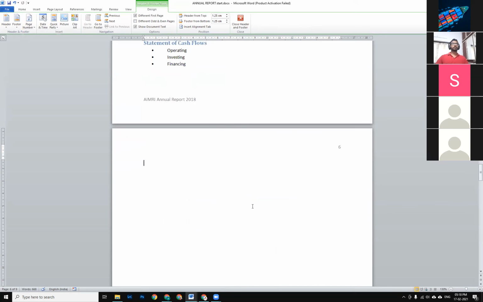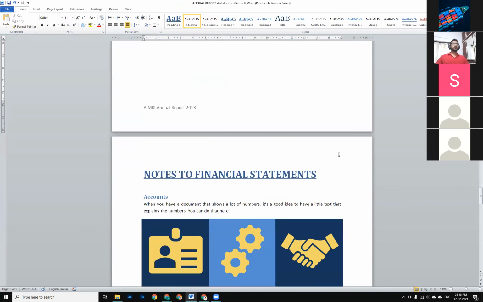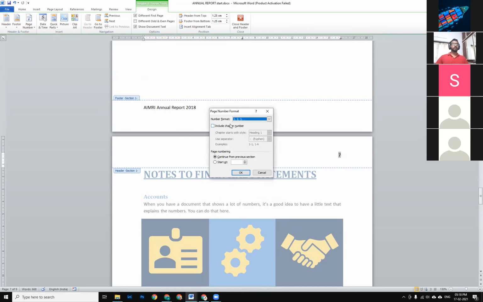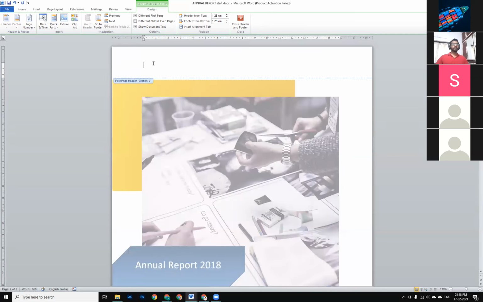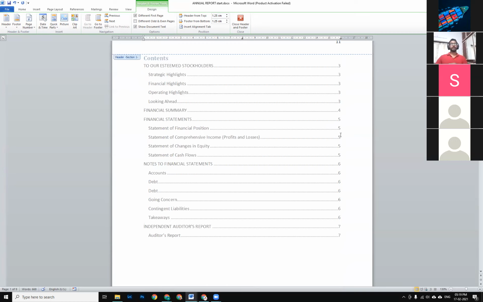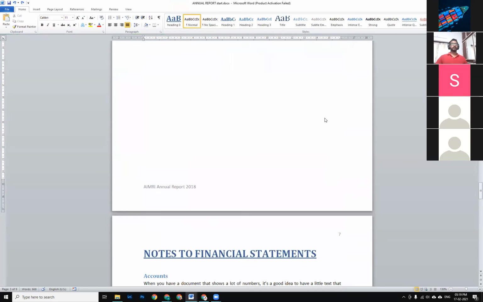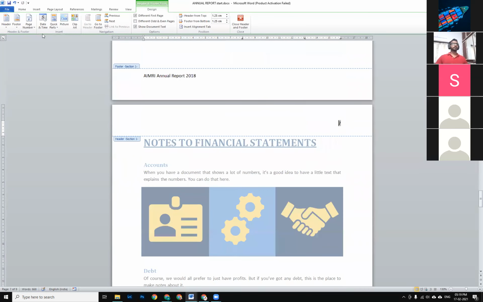Okay, I will go to the next page here. Instead of selecting continue from previous section, I can put whatever page number I want. No, I tried that, but it's not working like that. I select 10, and it starts from the first page as 10. That's what is happening there. I just undid that and will try this one.